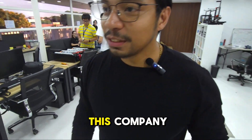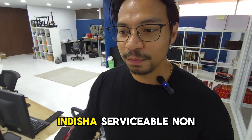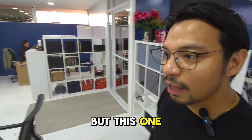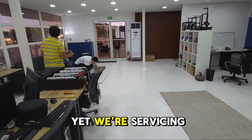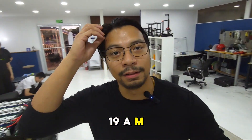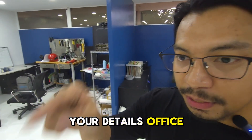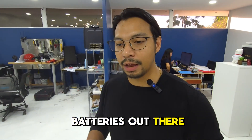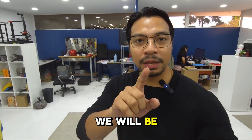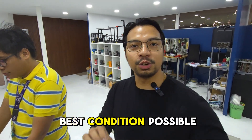As the President and CEO of this company, I made sure that if it's not worth it for me, if it's not serviceable for our company, then it's not a good quality battery. But this one, as you can see, it's serviceable. We're servicing it right now — it's proof that our battery is definitely worth it for the next 10 years of serviceable life. Here in our office, if there's any problems with your batteries, we will provide service for you — 100%, no questions asked. We will be there to help you and to support you.